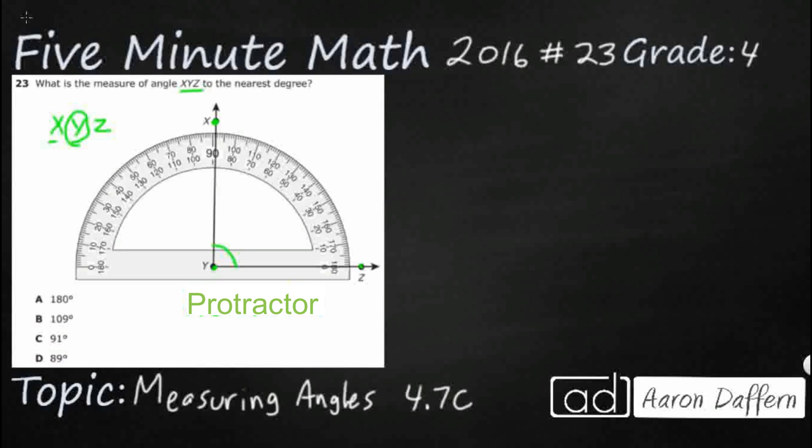We're looking at this angle because it's the angle with the Y in there and we need to measure it on this protractor. You see it's almost 90. When we talk about a right angle, like a 90 degree square corner, that's what we're talking about - something that starts at zero and goes up to 90.